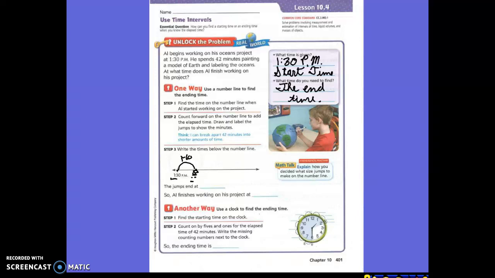You have to pay attention to what's up here on the top. We've only jumped 10 minutes. We have to keep jumping more minutes to jump 42 minutes. We're not trying to get the time of 142. I'm jumping 42 minutes. So how many minutes would I jump again? Another 10. How many minutes is that then, guys? 150. No, I said how many minutes is that? 20 minutes.